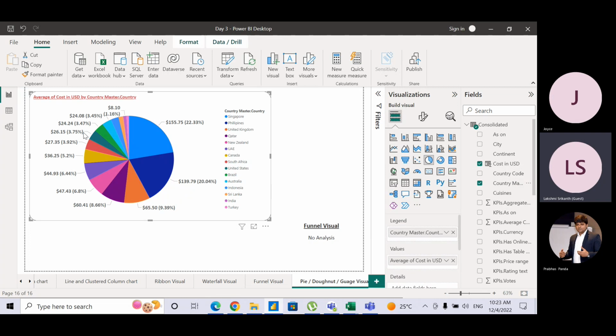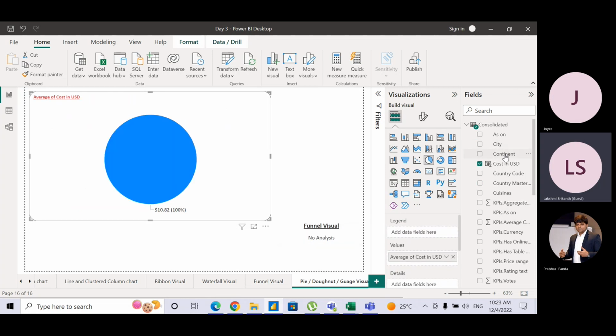you see, you don't need to do any formatting here. This gets automatically formatted, which looks absolutely greater than the Excel visual. But the second difference is you will not see any 3D visual here. You'll just see a simple pie visual, but you don't need to do your extra formatting.